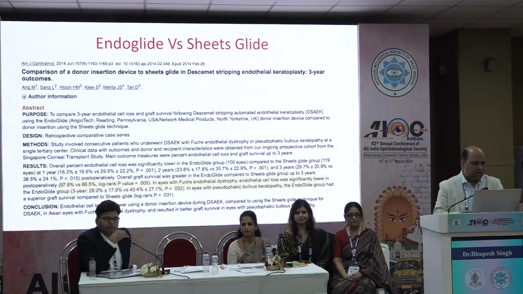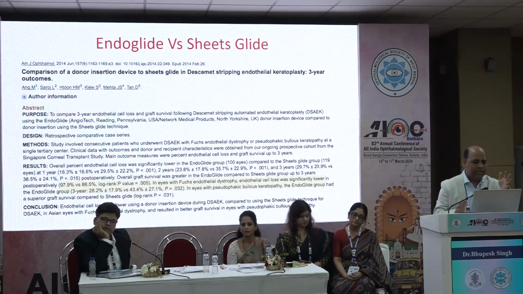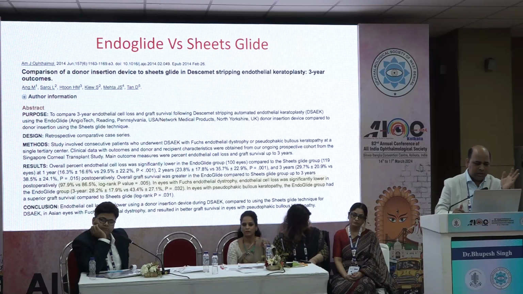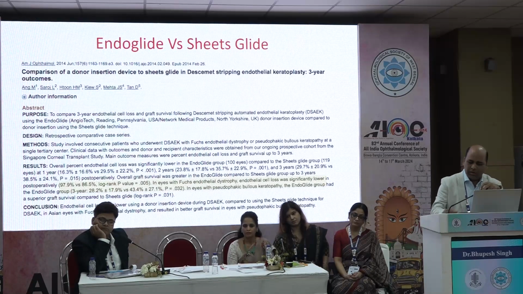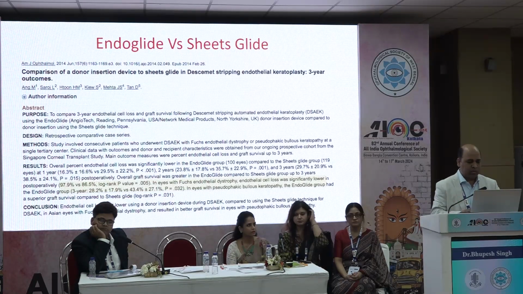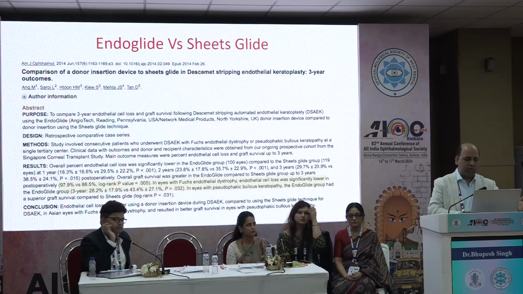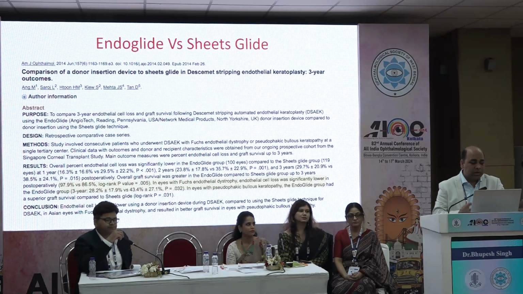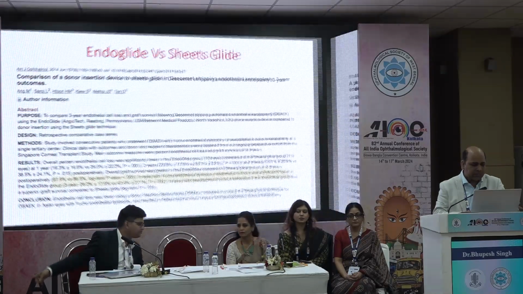And then I reviewed the literature and found that different studies have shown different results, although these studies are almost 15 years or 10 years older. And if someone is publishing something, he should be good at that. Like if I used to do sheets glide 10 years before, and my result now is much better with the sheets glide also. So results keep on changing. So you should not take anybody's word that he has shown that 25% is a cell loss or 30% is a cell loss. Doctors are giving good results with all the devices.